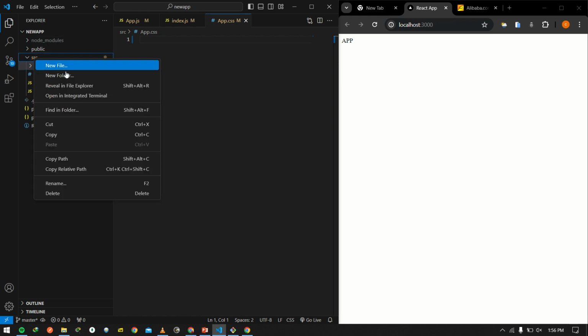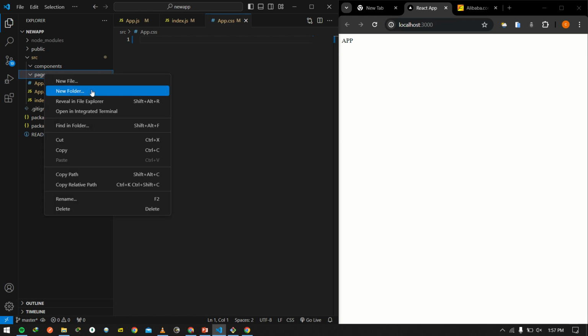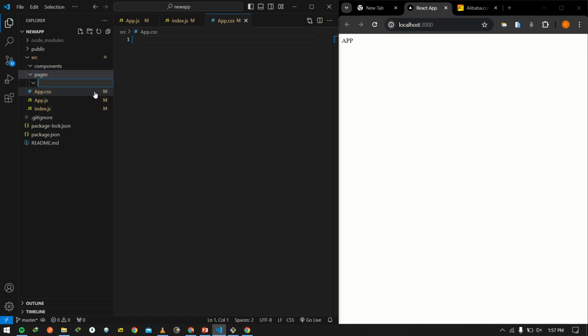And we can also create a new folder called pages, right, where we are going to store all our pages. So inside the components folder, okay, let's start with the pages folder. Inside the pages folder, right, we can create, let's say, the home page. Home page, right?